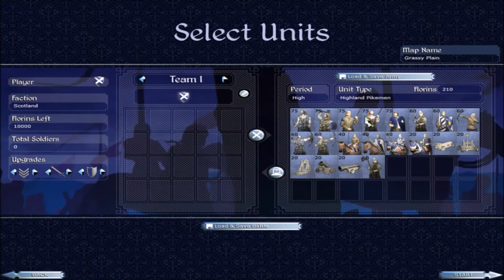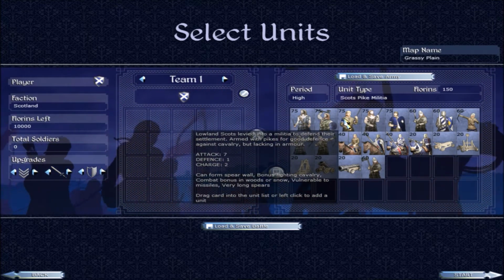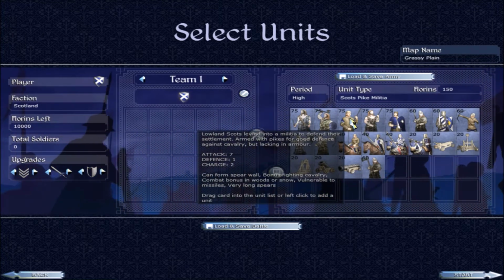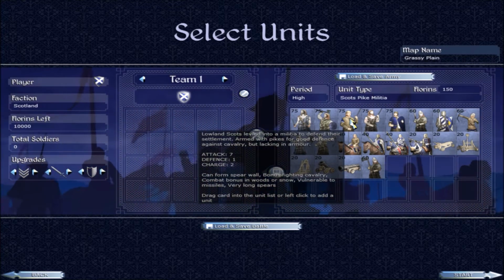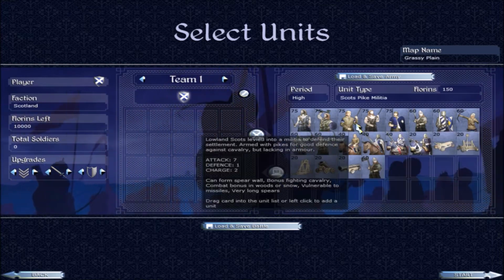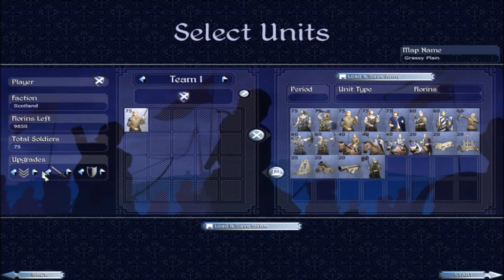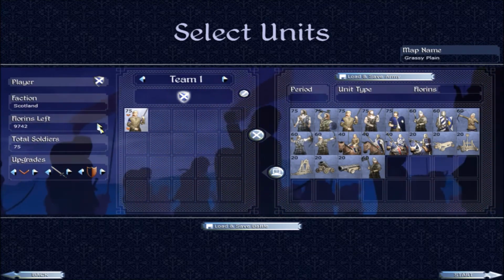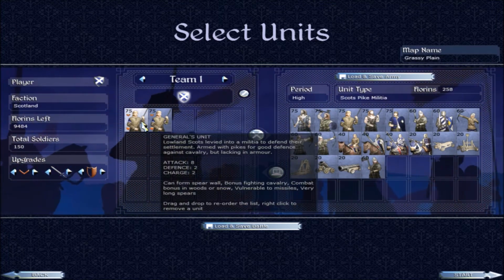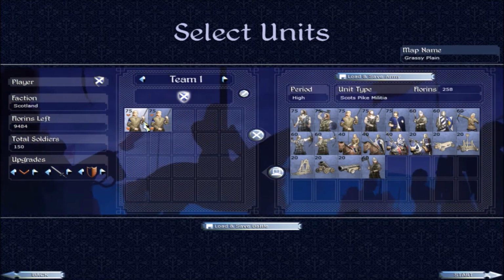But what you do get is these cheap pikemen, and they cost 150, which I'm pretty sure is cheaper than pike militia. I think pike militia are about 190. I may be mistaken, but I'm pretty sure they are 190. So they are probably the cheapest pikemen in the game. These Scots pike militia, and I had an attack and a chevron and a defense on them. And two of these guys cost about 500.